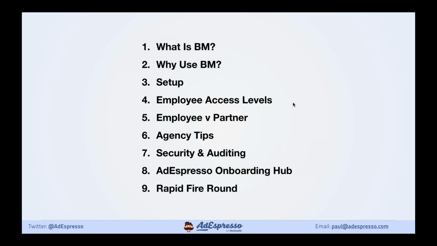We'll then go through how to set up Business Manager, the different access levels that each of your employees can have. There's a little quirk that confuses some people between what's an employee and what's a partner, so we'll be covering that. Some agency tips. I know we've got a lot of agencies that are AdEspresso customers, so we're going to be giving some tips there specifically for you. Then security, real hot topic there. So we're going to go through security, how to audit your account. A little thing that can make your life easier, which is AdEspresso's Onboarding Hub. And then there's just a few bits and bobs at the end, which I put into a rapid fire round there.